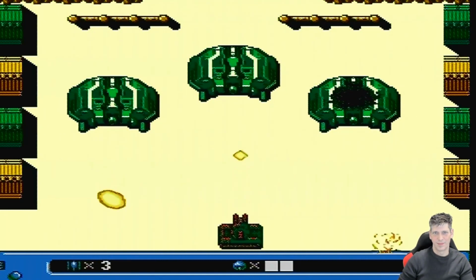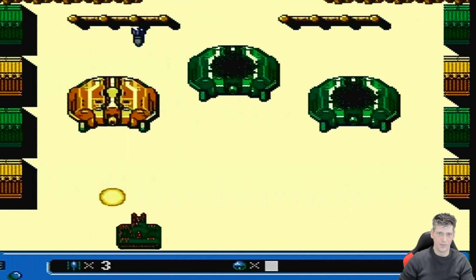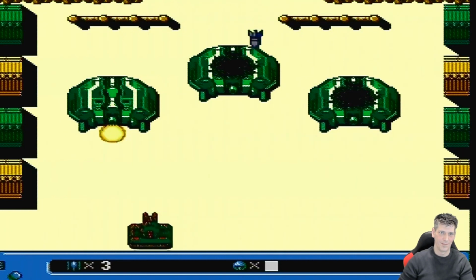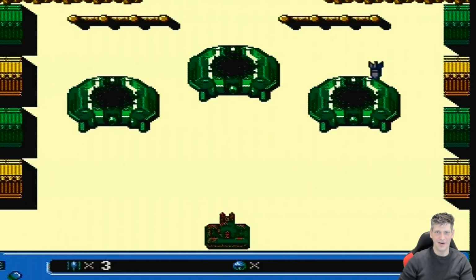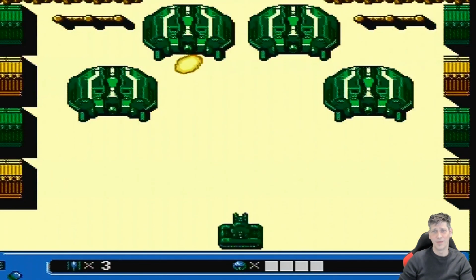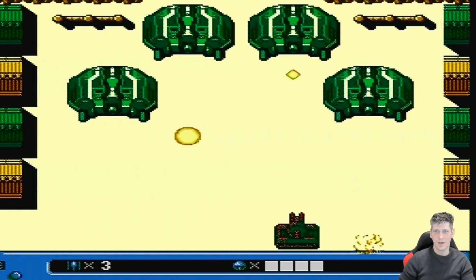I'm just gonna try and kill this third base. Holy crud. No. Get your missile out of here. How many shots is it going to take to kill this thing? There it is. All 3 are now dead. Woo! Stage 2. What do you think's going to happen? Oh, now there's 4 bases. Alright. That is the end of it.